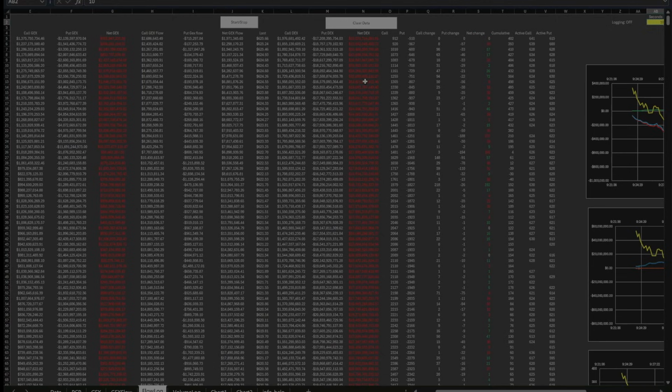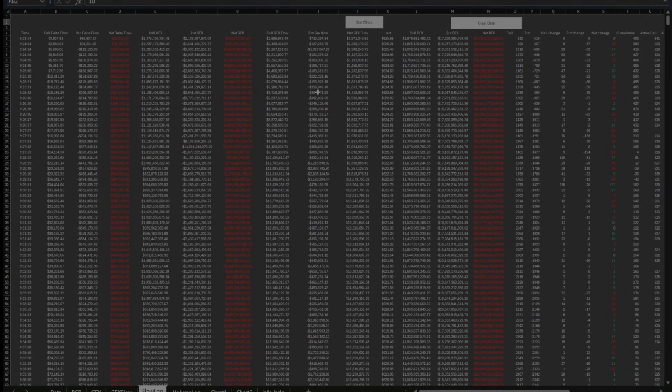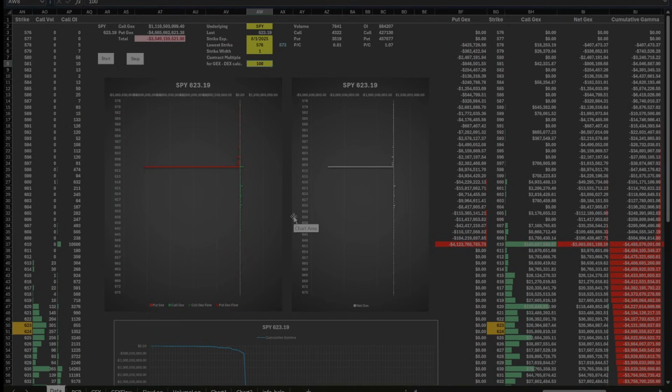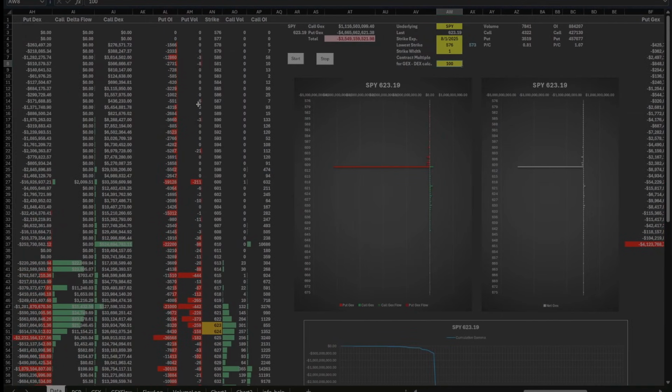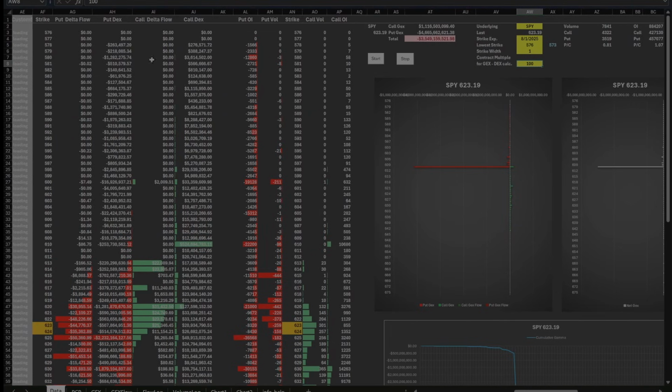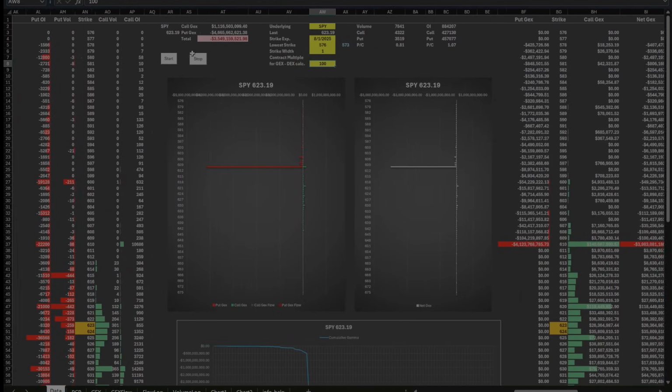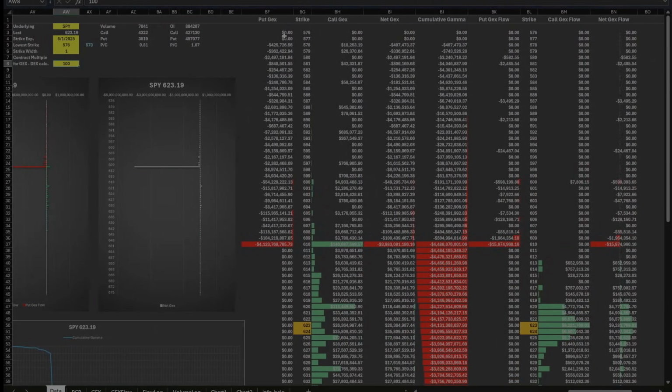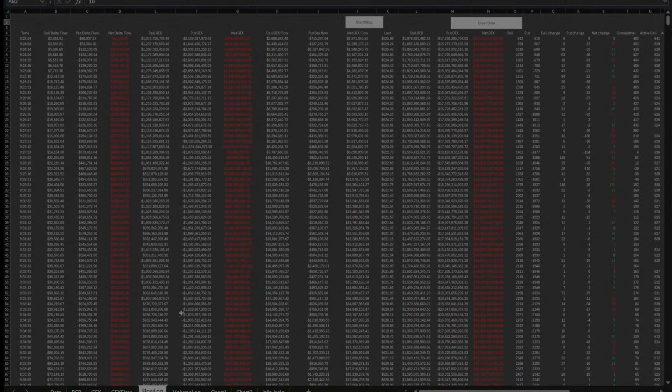Basically, what this is doing is logging the majority of the data from this data folder here. So it's logging volume, not really open interest because it doesn't change, but we're logging the delta exposure and whatnot from this area. We're also logging all of our gamma exposure columns as well. And that is what we're doing right here.